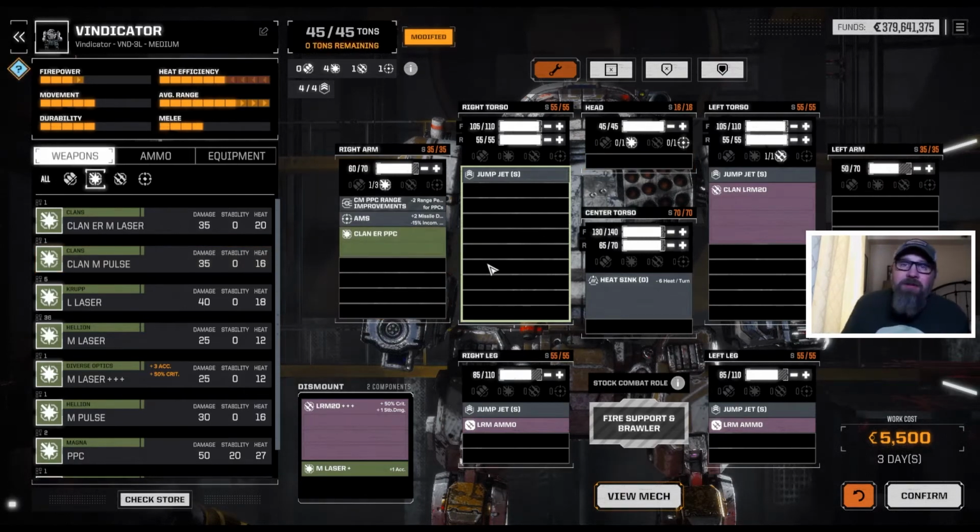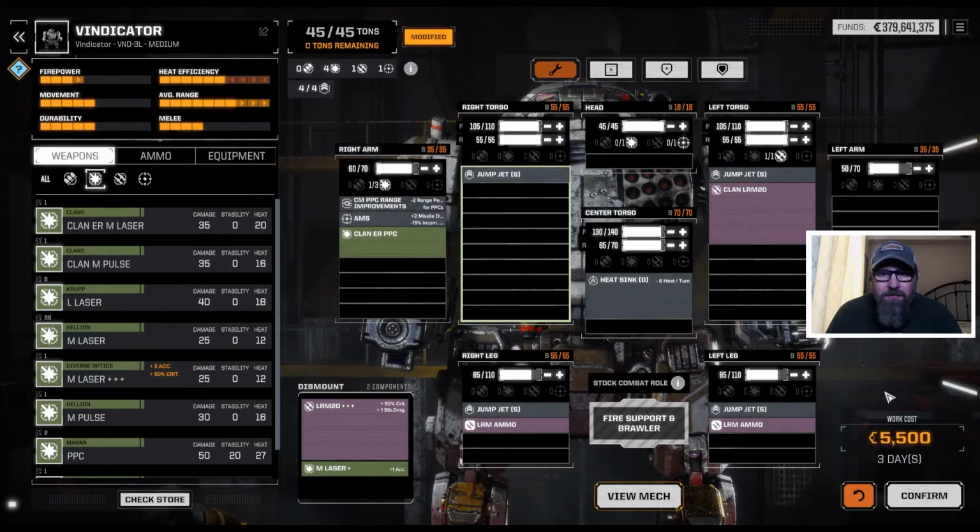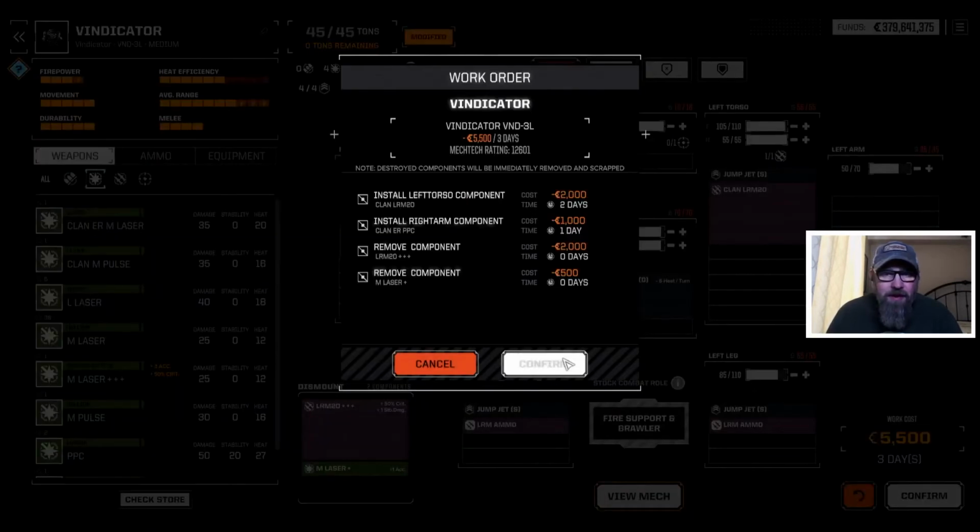PPC, LRM 20, we're essentially a better Griffin at this point, right? Now, how often we're going to be where we're going to shoot that ER PPC, I don't know, but it gives us a lot of range. So we can sit back a ways and take the shot. Or maybe we wouldn't take something closer. I think we go for that. Yeah, I'm going to go for that. Let's get that thing going.